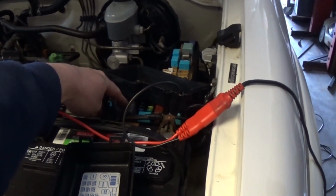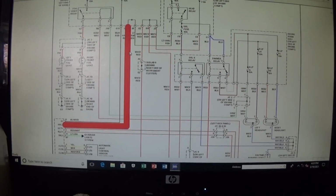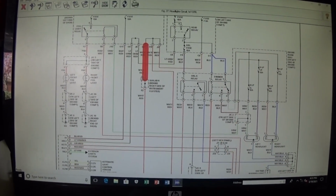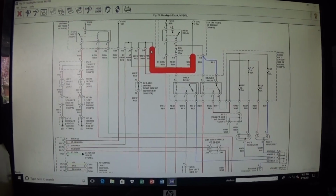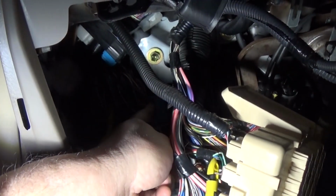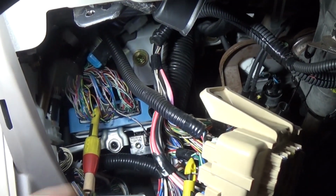Let's go ahead and check that wire real quick. Now we need to check this wire here. So that's why they rigged up this relay. So this was the problem from before. I was really hoping that fuse was gonna fix the problem. So let's go ahead and check this light green and red wire that's supposed to supply a ground to this relay here, and see what we have. I'm at the light green and red wire, the one that's supposed to supply ground from the body control module. That wire is actually right in here, and I already checked all that. I didn't unplug all this stuff, and everything looked okay. The connectors are fine, so this wire right there.